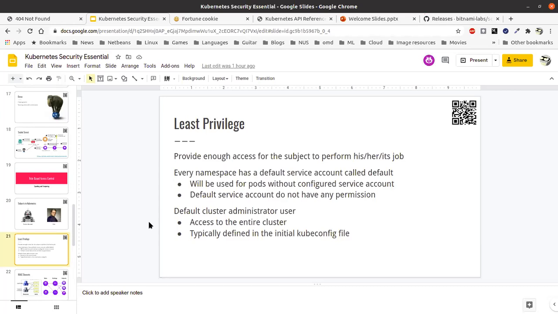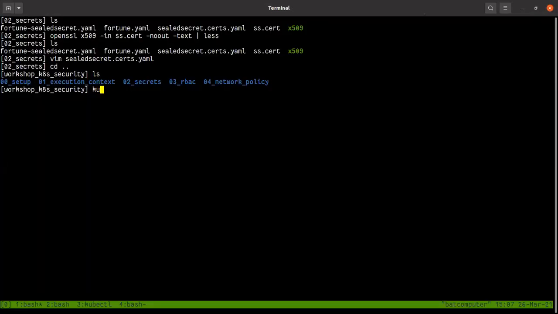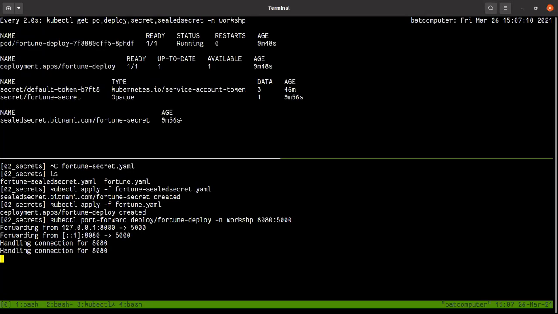So what we're going to do is this. The scenario we want to do is this. We want to create a user. So we now have a namespace called workshop, and we want to create a user, and we want to allow the user to only be able to look at pods and deployments and nothing else. So we do not want the user to be able to look at, like, the secrets, right? So in this case, just now here, we can actually look at the secrets here, right? And we can read the secrets, right? So maybe we do not want that. We only want to create a user to only look at these two, just for monitoring purposes. Okay.